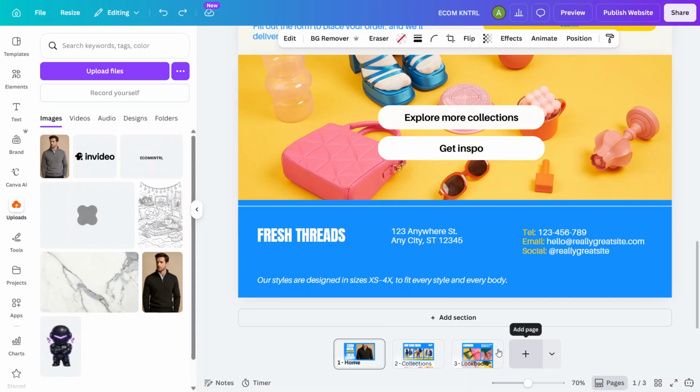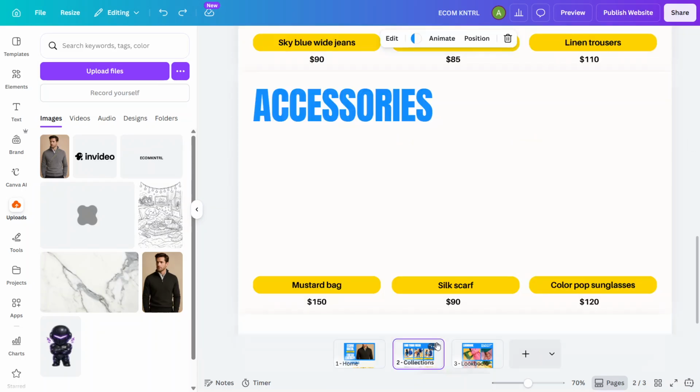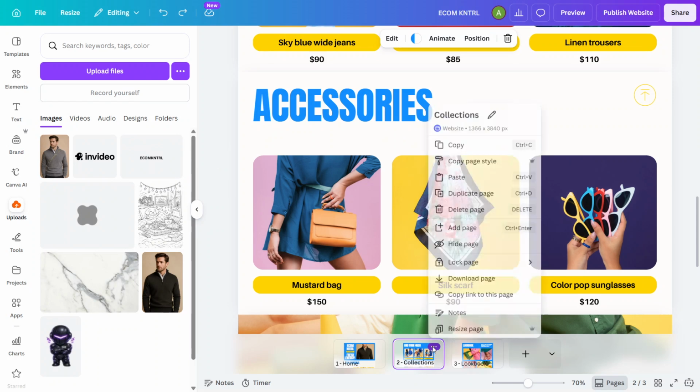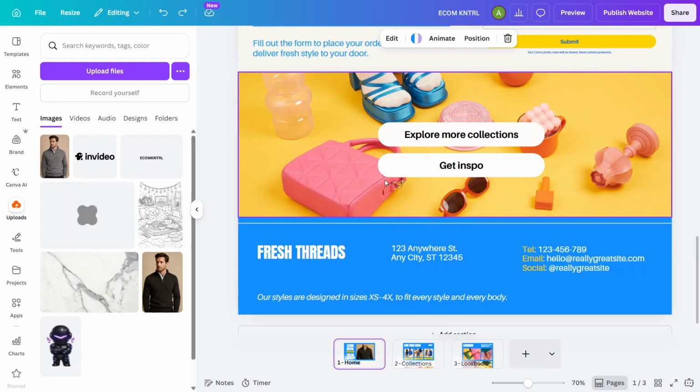To delete a section, select it, then look for the small icons to the left. Click the trash icon to remove it. To delete an entire page, select its tile at the bottom, click the 3-dot More Options icon in the corner of that tile, and choose Delete Page. Once you've gone through your text, images, and sections, you now have a customized Canva website design ready to be adapted for your Shopify store.